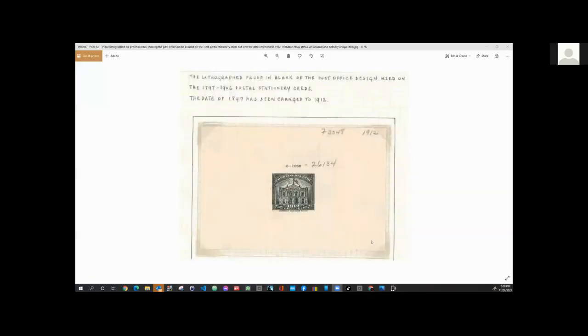Any other questions for Michael? I'm going to share my screen because I have found this. Let me know if you see it. What we have here is a die proof of one of the printings they did for the postal stationery with the original number, and this is the number they renamed, but it's handwritten. To Heinz's point, in this particular case, because it's handwritten, this could be, or very likely is, a proof from the pre-production time, or the time that this particular vignette was made. But there are others that have the strike with the line and the numbers separately. So they could be combined all together.